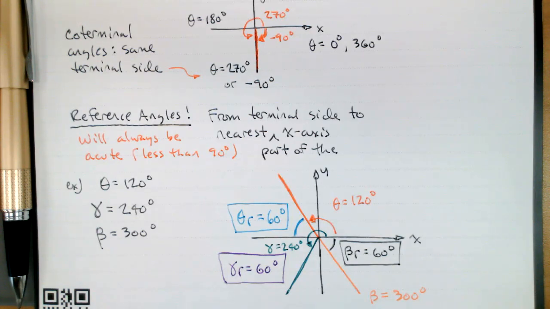We can write down formulas for how to find the reference angle based on the angle and quadrant. I guess in quadrant 2, we would take 180 minus the angle. In quadrant 3, we take the angle minus 180. In quadrant 4, we would take 360 minus the angle. But then we have to remember all these formulas, and formulas are terrible. We want to understand the concept of reference angle, not try to remember a bunch of formulas for reference angle.